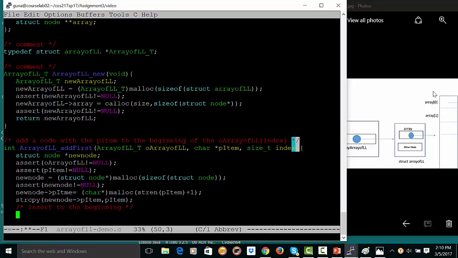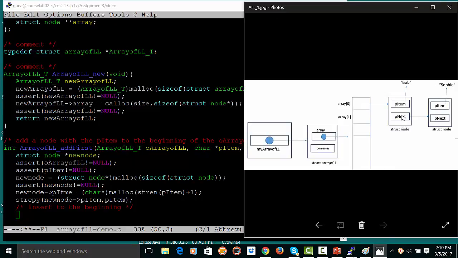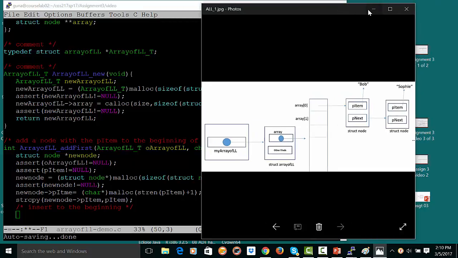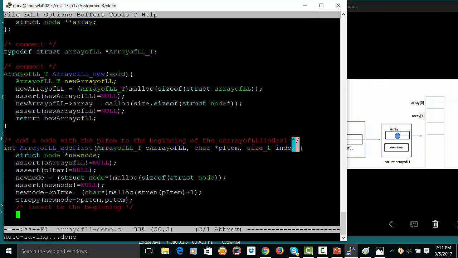Now that we have created a node, I'm going to make it go to the beginning of the list. Say, for example, we had Sophie, and now Bob is coming in. So I need to make sure that the new node's next pointer will go to the existing beginning of the list, and then the new node becomes the beginning of the list. So how do we do that?